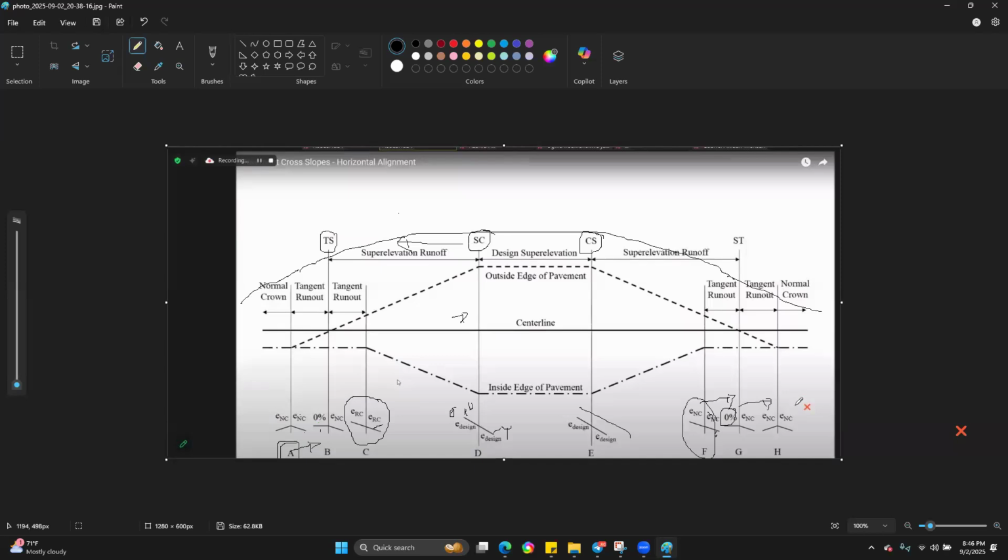So again, this is the tangent runout, which is actually the same. The tangent runout distance is the same as the distance from the level crown all the way to the reverse crown. Why? Because you find that the reverse crown is normally where the inside edge of pavement and the outside edge of pavement are opposite.